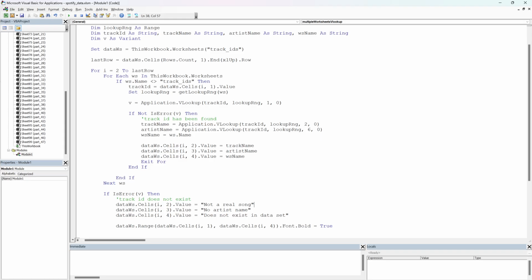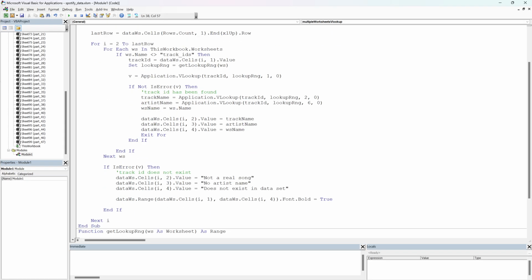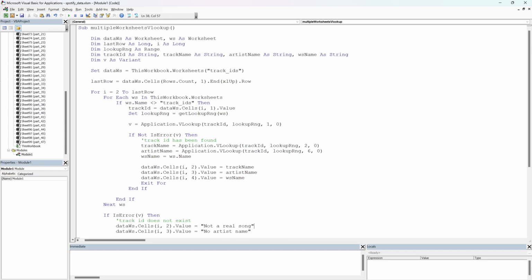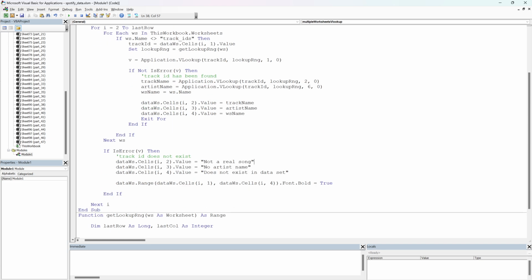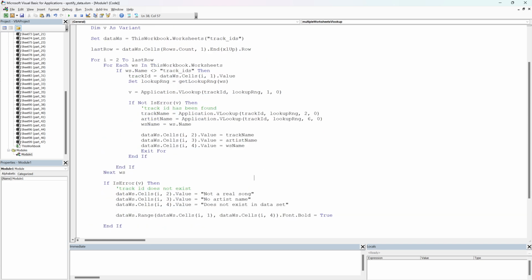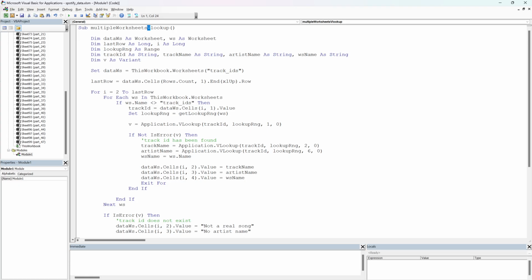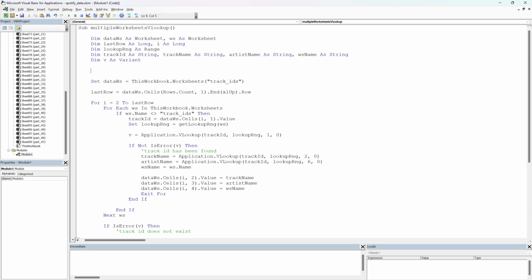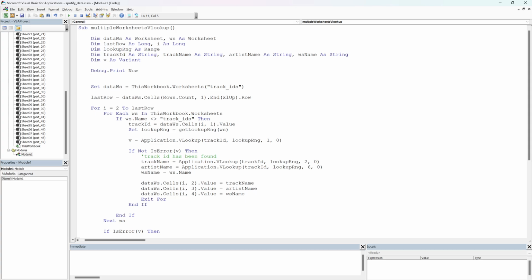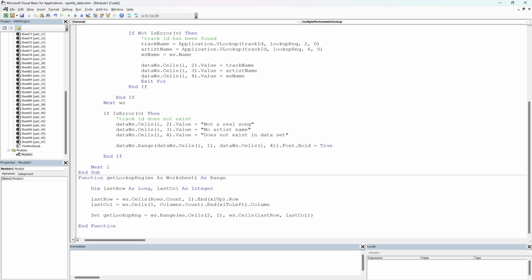So yeah, I'm going to test this now and see if it works or not. I believe it should work. Came a little bit complex subroutine to write. That's why I mentioned earlier that in a real world project I will likely refrain from using VLOOKUP. But I'm also interested to see how much time it will take to run, and therefore we can use the now function and see the start time and the end time.